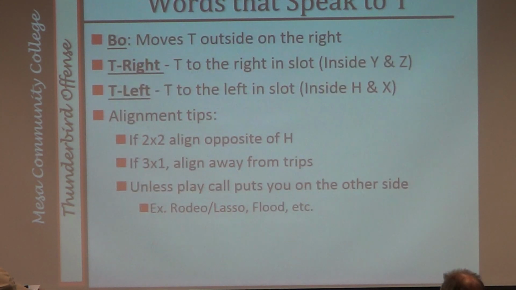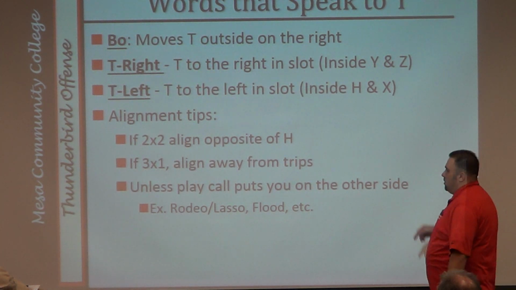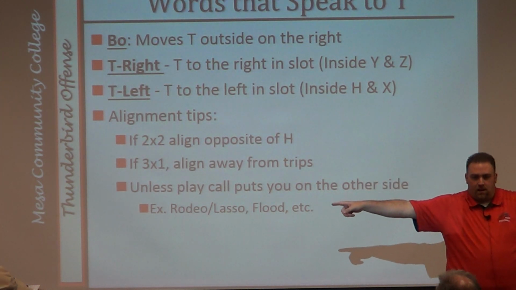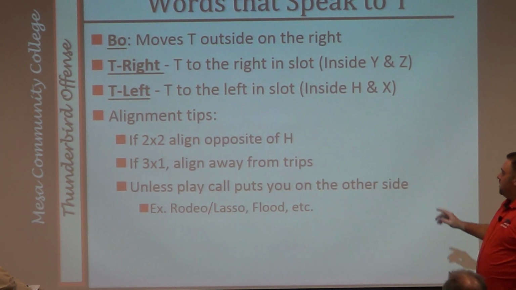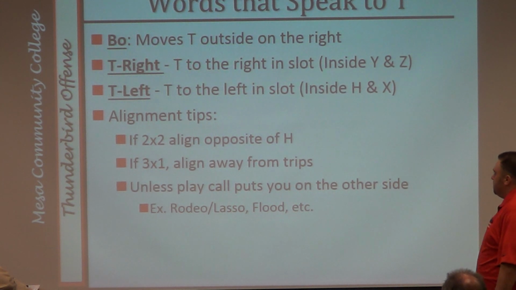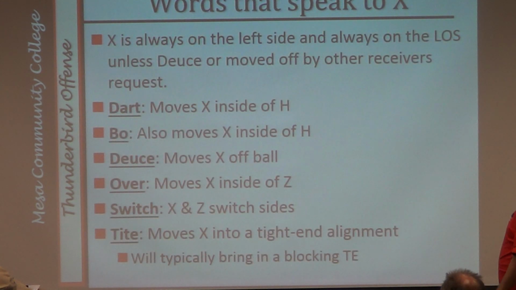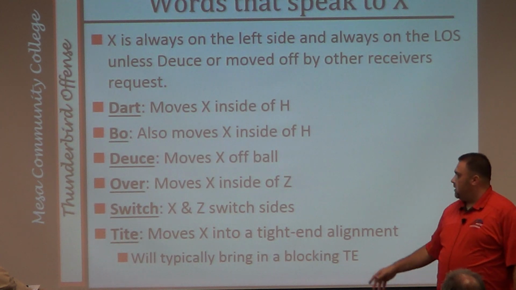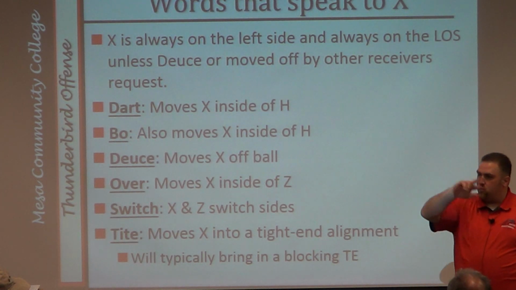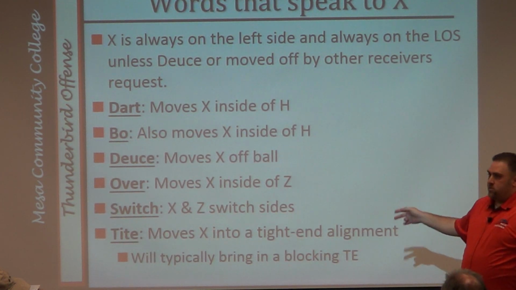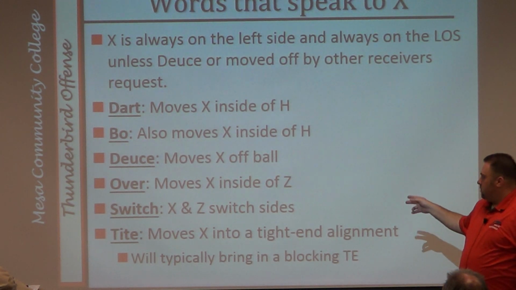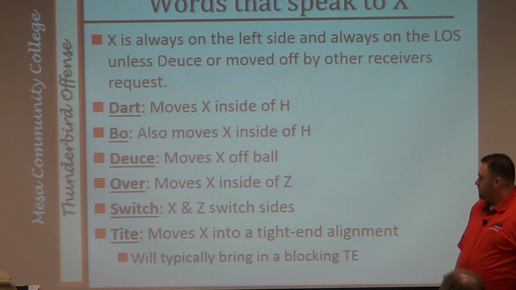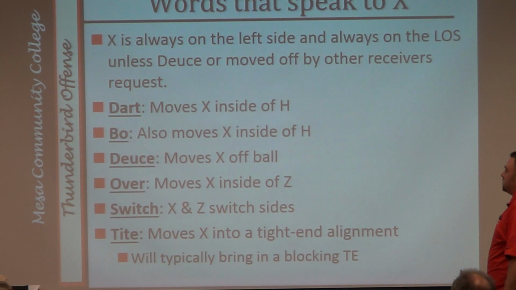Go ahead, coach. Bo, backs outside, he goes all the way outside. T right, T left. That's all we need. X, dart, you've already heard that. It moves X inside the H, that's what flips them. A lot of these are the same words because there are two guys involved. Bo, deuce, over. I don't use those other two, haven't in three years.